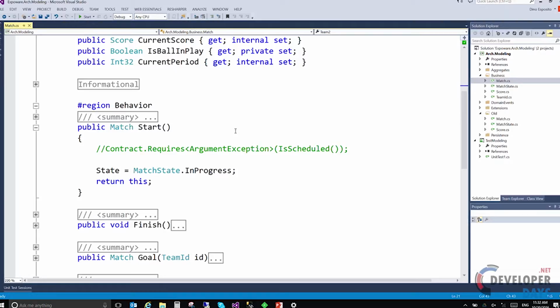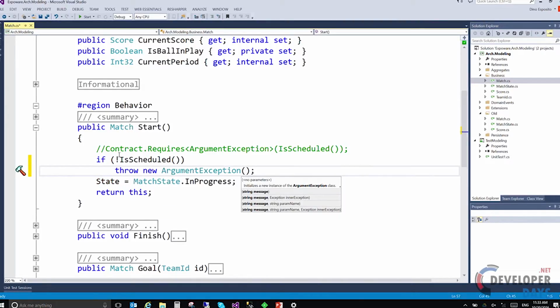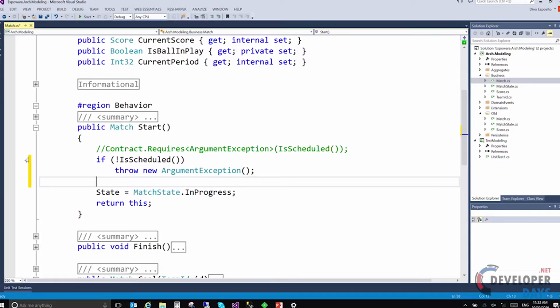So we can expect to have here something like this.